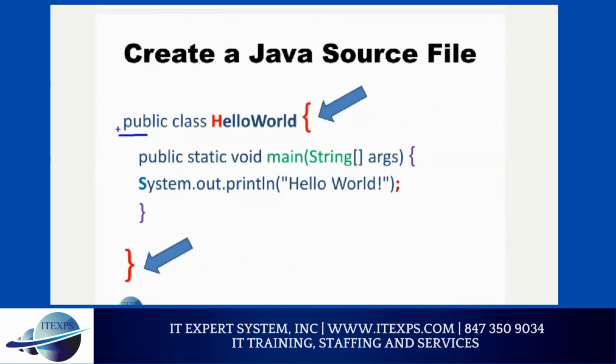Anybody can access. You write exactly like that. Then every program in Java is called a class. Speak with me: lowercase. You cannot write uppercase. Lowercase. Then the program name, the first letter has to be capital. And you can write any name, but don't write special characters or space. Just one word. So HelloWorld is fine, Hello is fine, World is fine, First is fine, Second is fine, but do not write lowercase. First letter has to be capital.